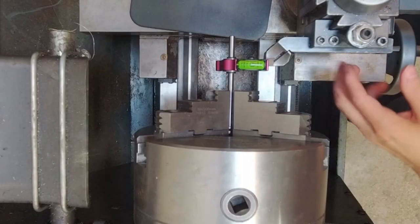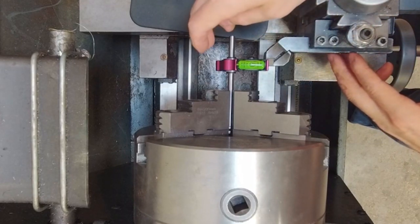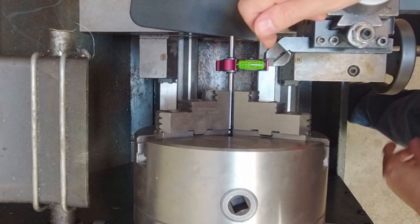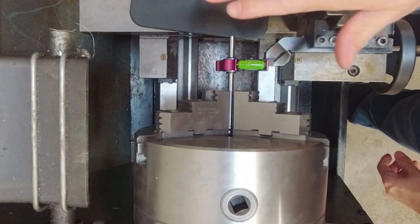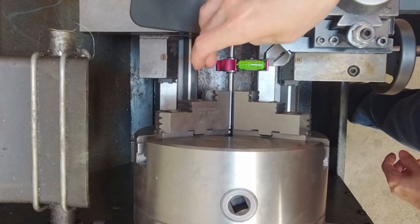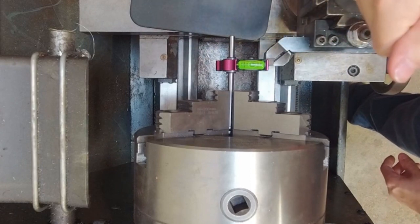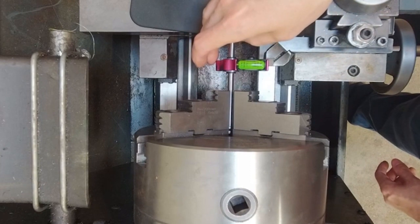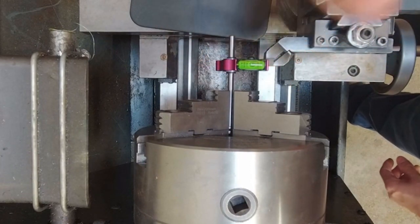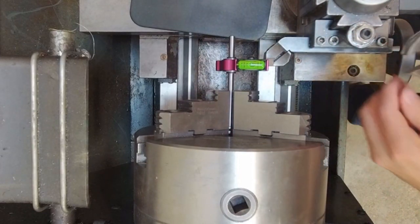So if we zoom in closer, looking at our height gauge and looking at the tool, we can see that this is reading that the tool is a little bit too high. If you're ever unclear in terms of what direction is indicating what level of the tool, you can always just manipulate it by hand. We can see that when the bubble in the vial moves towards you, the user, that indicates that the tool is high, right? Because we tip it back, we raise the gauge, which would be a higher tool, and the bubble comes towards us. So this is indicating that we are a little bit too high.